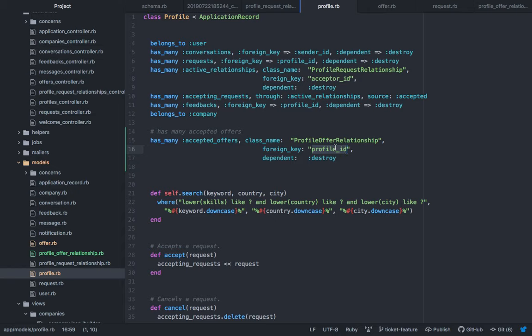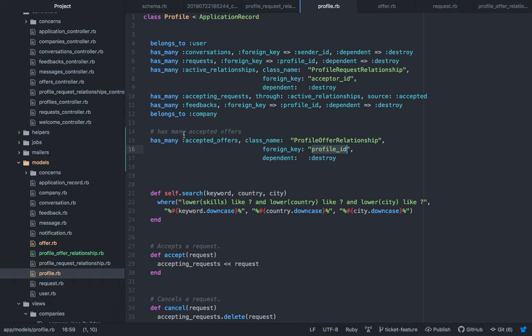As I said, I did it before, and it was working fine, but it's not because it was working fine that I didn't make a mistake. Maybe it's working fine by chance. Because when you think about it, a profile has zero or many offers that can be accepted, right?